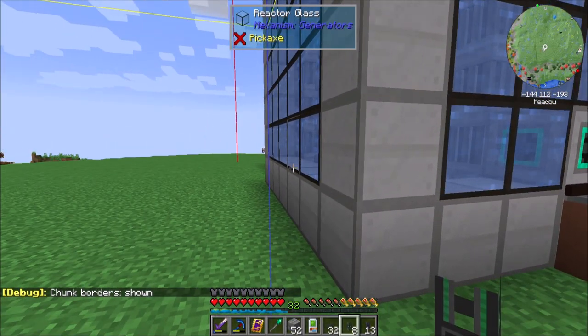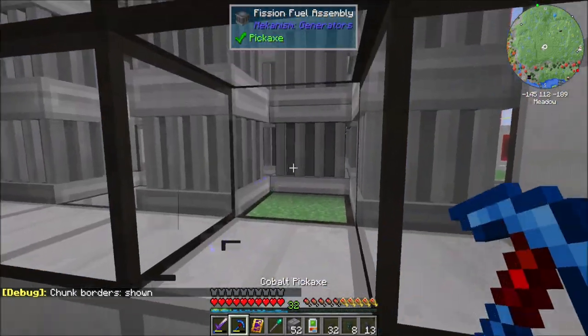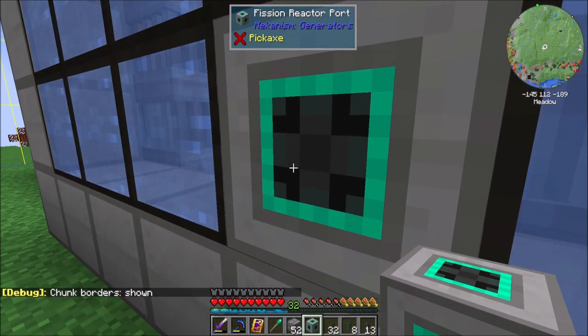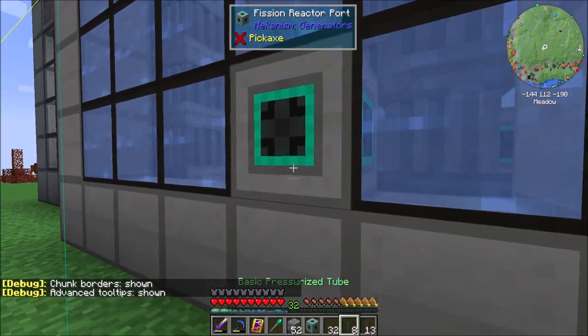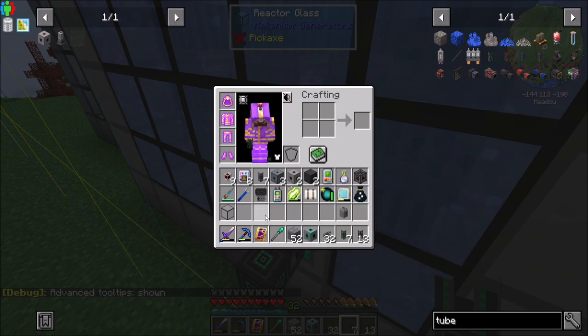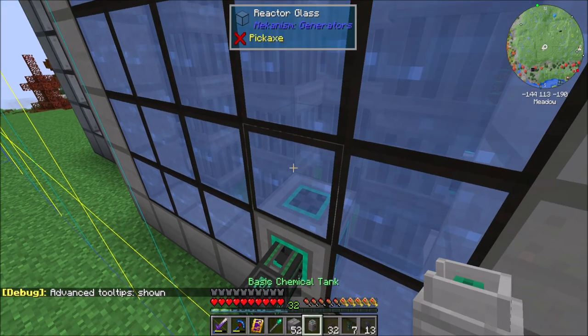So if we bring up our chunk loading map, we can see that here is probably about where I'm going to want my fission reactor port to be. And that's where I'm going to stick my gas tube and my tank that I just made.